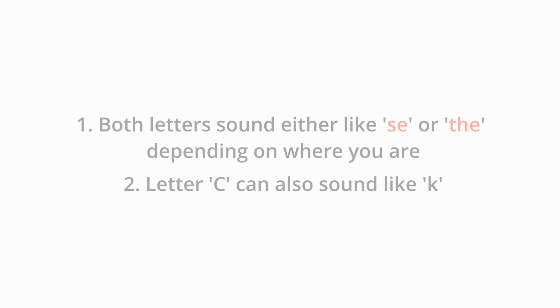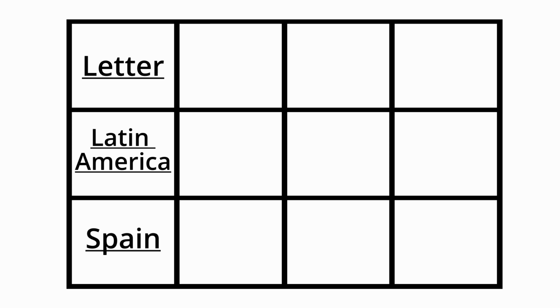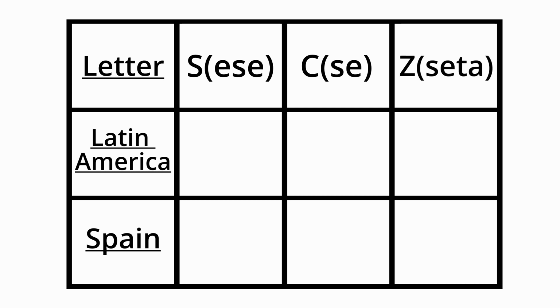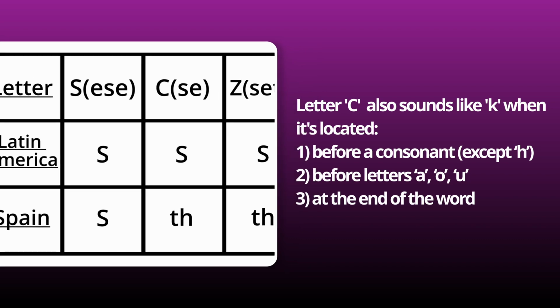Let me draw you a table to do a quick recap to make sure everything makes sense. When it comes to making any kind of hissing or s sound in Spanish, there are three letters: ese, ce, and zeta. The letter ese works the same exact way as we have it in English, regardless of whether we are in Latin America or Spain. And both letters c and zeta make the same sound s in Latin America, and the snake-like Tom Riddle Voldemort monstrosity of a sound th in Spain, as in words think, thought, or through. And don't forget that the letter c can also make the sound "k" when it's located before a consonant, except h, before letters a, o, u, and when it's located at the end of the word.